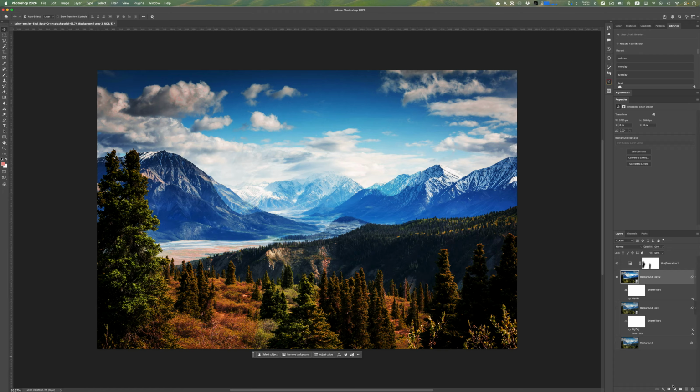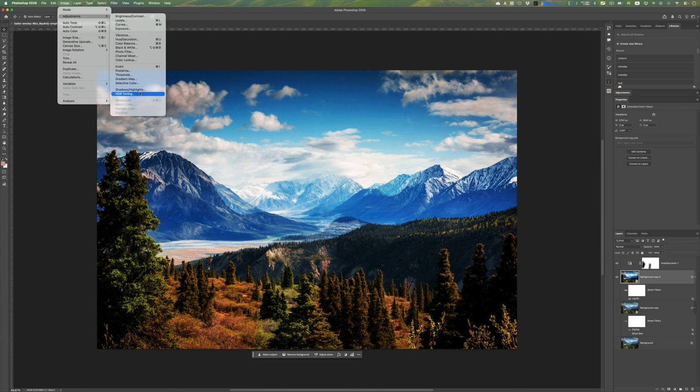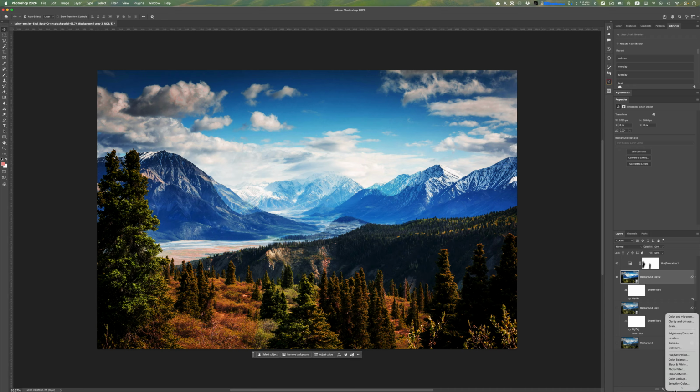Notice, by the way, depending on the version of Photoshop you're in, if I go to the yin yang button, some new things have appeared here, like color brightness, grain. Or color vibrance, I should say. You may not have all these options here. And also notice, not everything in the yin yang button is under image adjustments. There may be a couple here that you don't get down here. So just be aware of that.